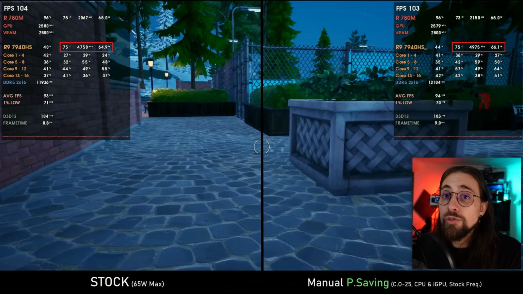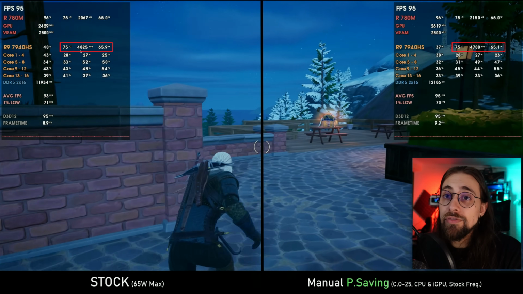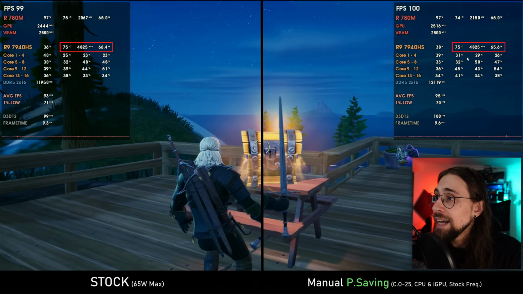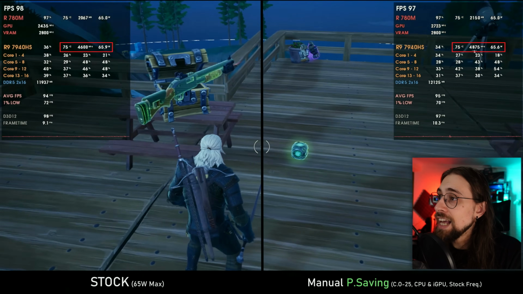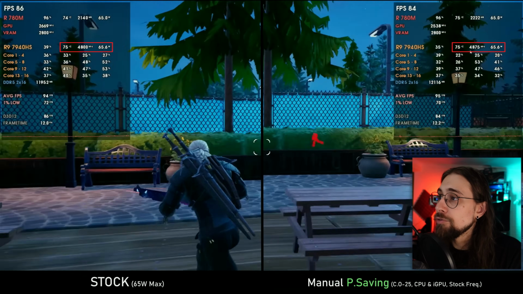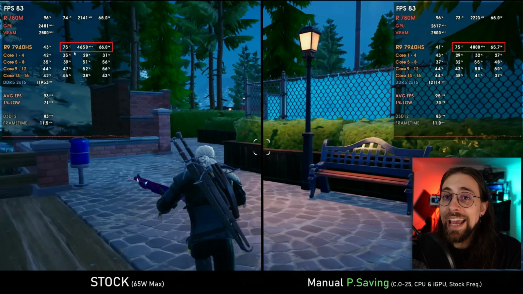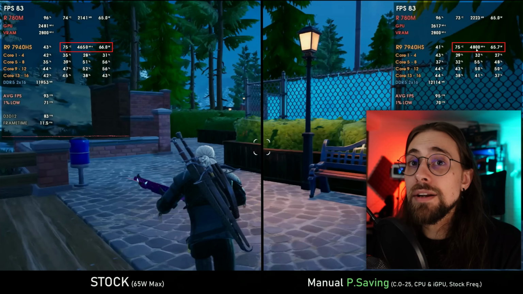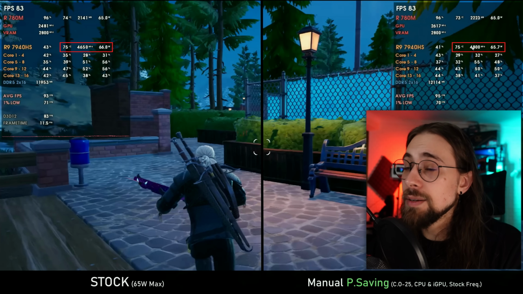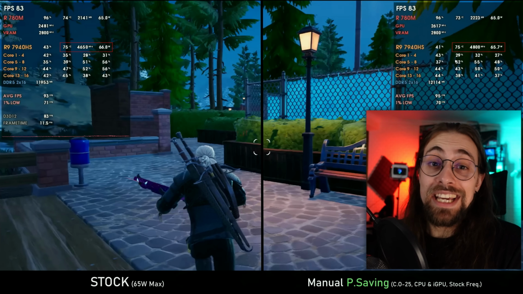For example, from 4.5 to 4.8 maximum, and in here we are like 4.8, 4.9, always above 4.8, as you can see, and in here we can go as low as 4.5 because it is stock. Considerably higher frequency in terms of the CPU, considerably higher frequency in terms of the GPU as well, and in terms of power draw and temperatures, it is basically the same.